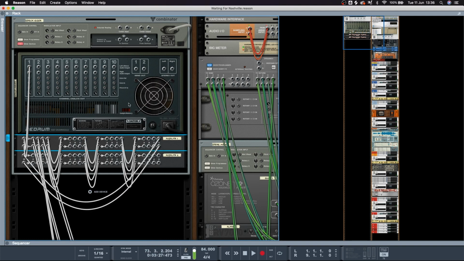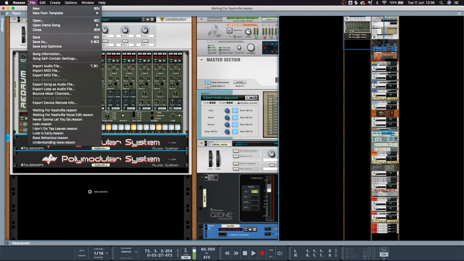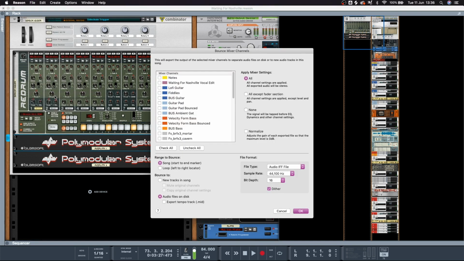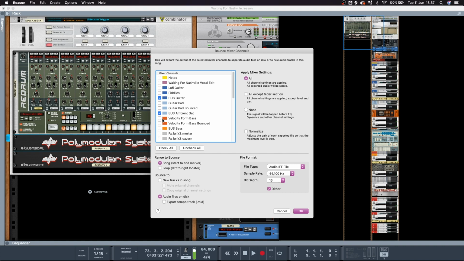The other reason is if you are exporting stems, if you're going to bounce mixer channels, it's really easy to get lost in what mixer channels you want to bounce sometimes. But I know that if I'm bouncing the stems for a project and everything is grouped in these buses, I just have to scroll down, find my bus ones, and tick all of them, and as long as all of the bus ones are ticked, those are all the stems that I need for the song.